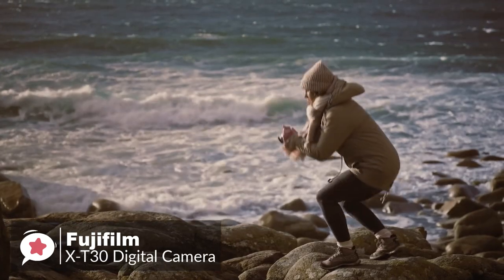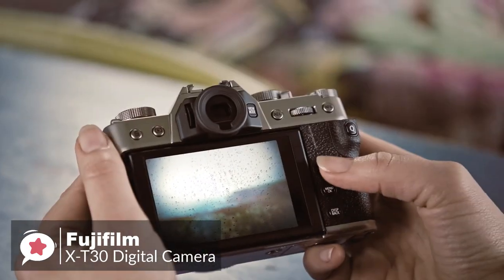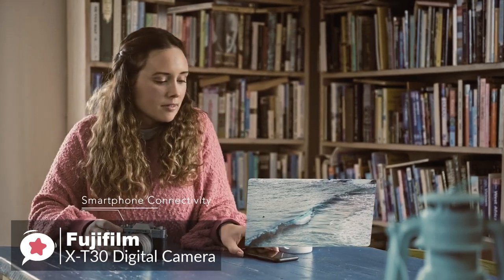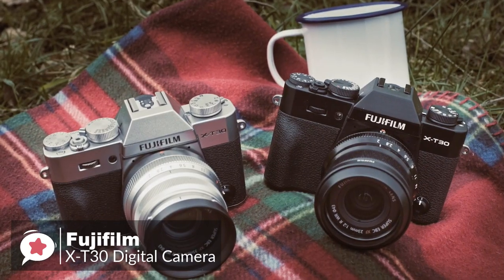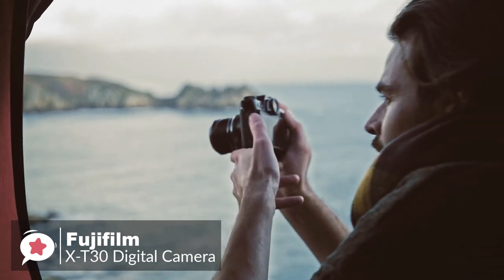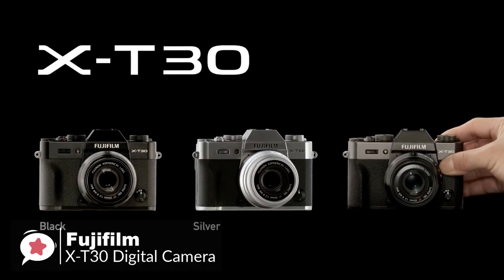The X-T30 camera is capable of recording video in incredible 4K by downsampling its 6K video capture. Both the still image and video quality are excellent, with accurate and vivid colors. The details are sharp with great dynamic range. The camera can be paired with a smart device with Bluetooth for always-on connection, enabling automatic transfer of pictures you take to share quickly on social media or with friends. Regarding battery life, the X-T30 is rated at 380 still images on a full charge, which is decent. Overall, this is one of the best values in cameras right now. It can meet the needs of a wide range of photographers, from beginner to professional, photographers to videographers, and one we would highly recommend.